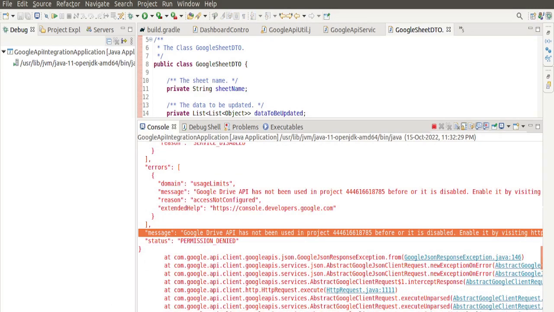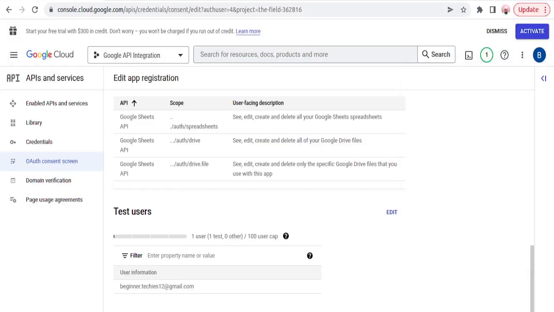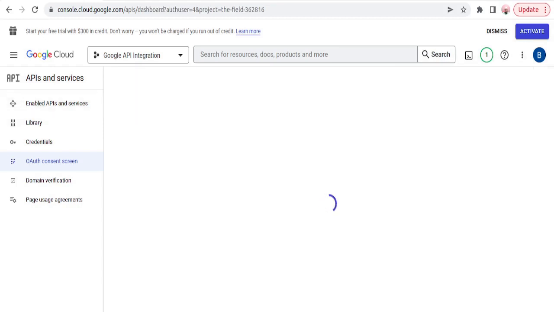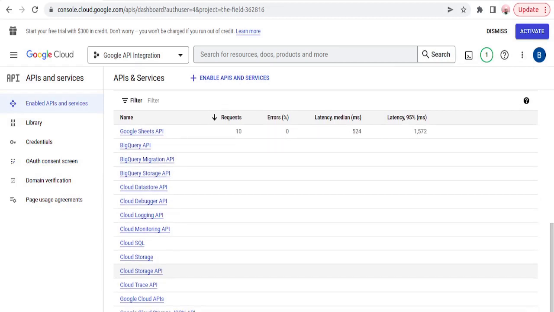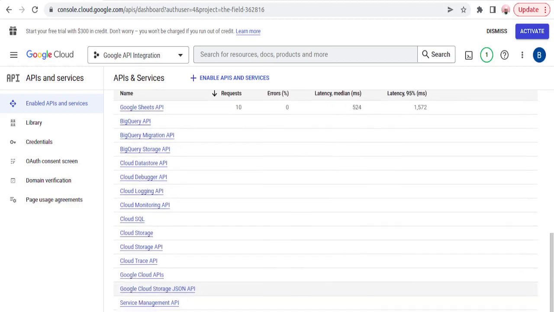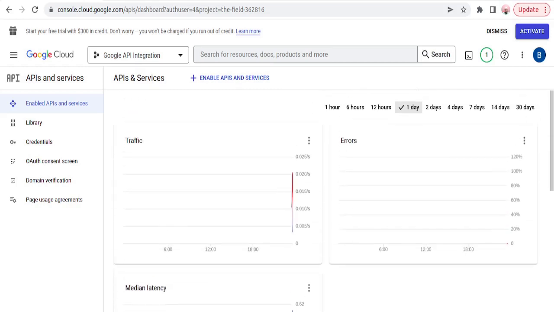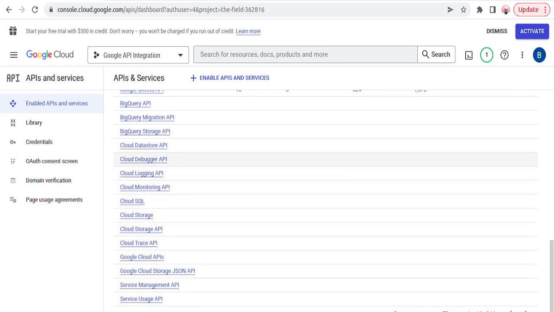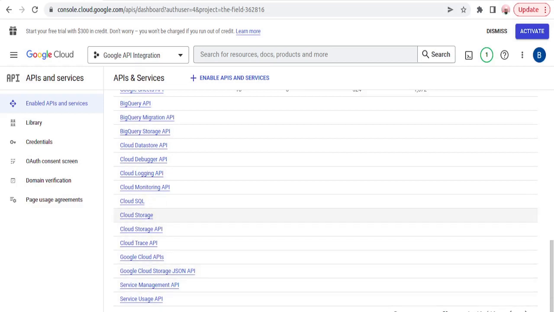Cool. So the issue is we have to enable the Google Drive API. So let us first do this. We need to enable Google Drive API as well. We missed that one, so that is why we are facing these email notification related issues. Google Drive. Where is Drive API? Sheet API, BigQuery, service usage, cloud storage.